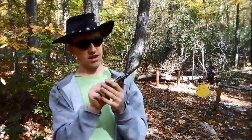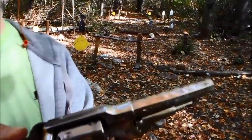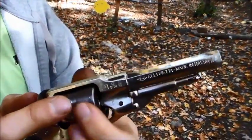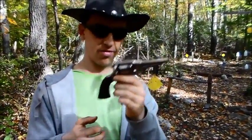And as you can see, the nickel plating has come off the cylinder. It's just flaking right off. Over time it's going to come off more and more. I don't really like that. It would be nice if this was stainless steel, but they don't make it like that.